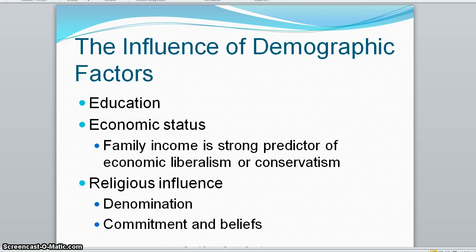On economic policies, those with less income tend to favor liberal initiatives and government action, while those with higher incomes tend to favor conservative policies and less intervention. On cultural issues, the reverse tends to be true. Still, wealthier individuals and small business owners tend to vote Republican, while laborers and union members tend to vote Democratic. Analysts have traditionally broken down political preferences based on religious denominations, but this has become less valuable in recent years.